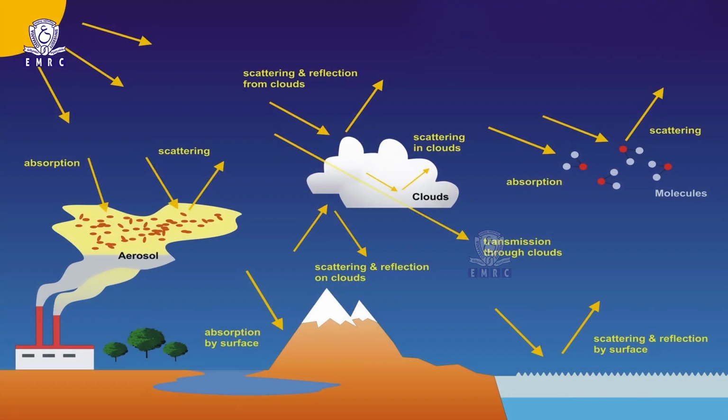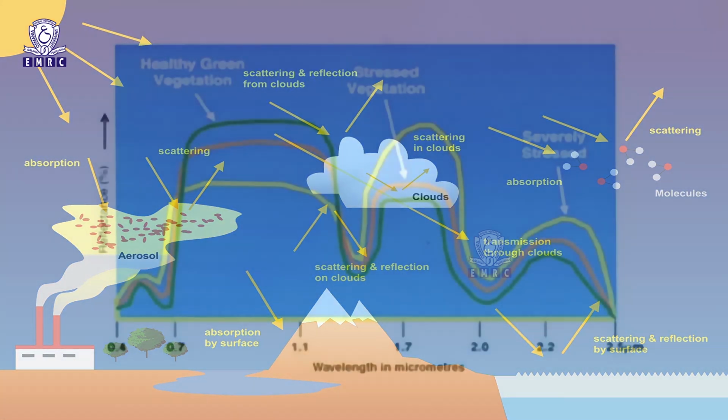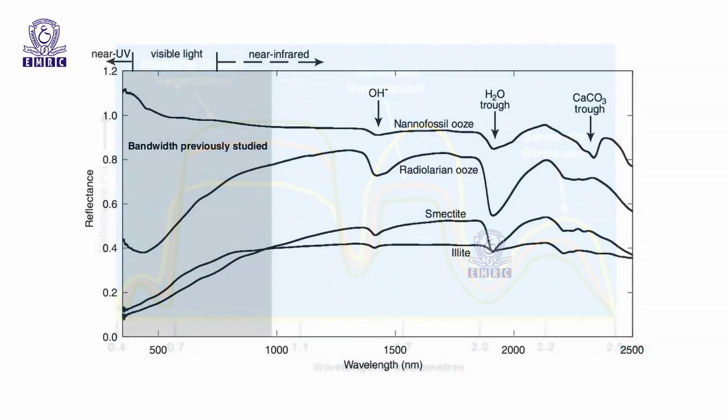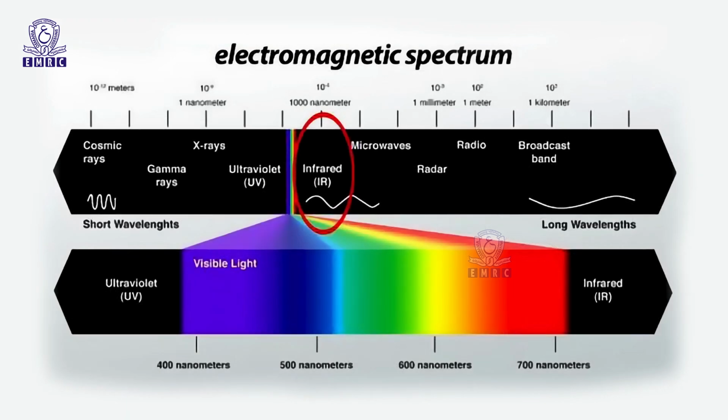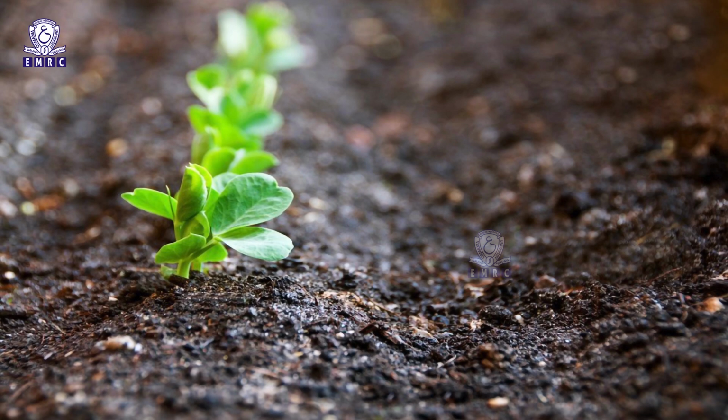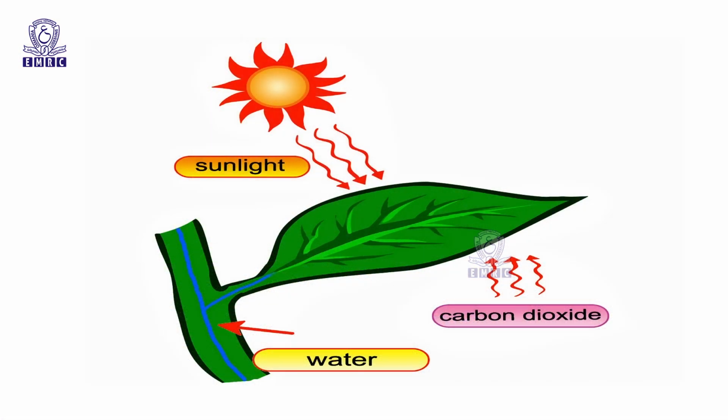Summary: the spectral signatures are specific combinations of reflected, absorbed and transmitted or emitted electromagnetic radiation at varying wavelengths, which can uniquely identify an object. Vegetation has a unique spectral signature that enables it to be distinguished easily from the other types of Earth surface features in an optical or near-infrared image. Vegetation can be easily identified in the near-infrared regions of the electromagnetic spectrum.